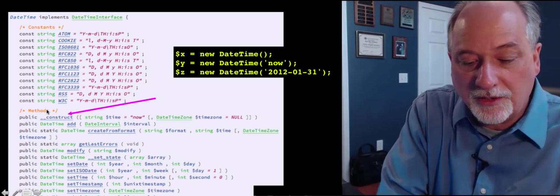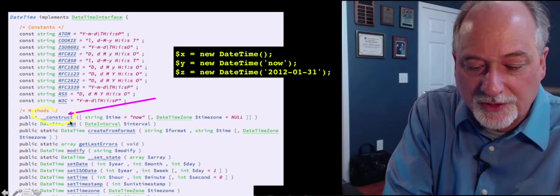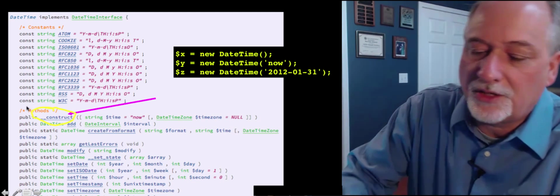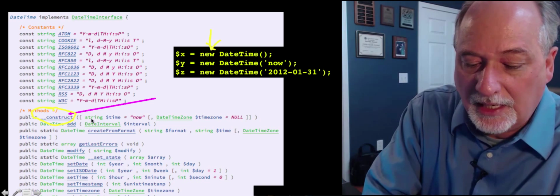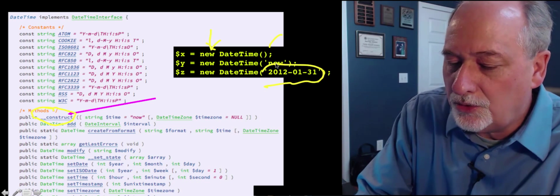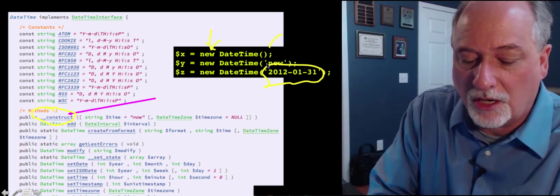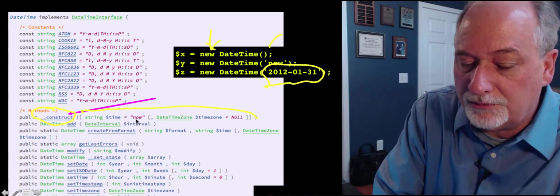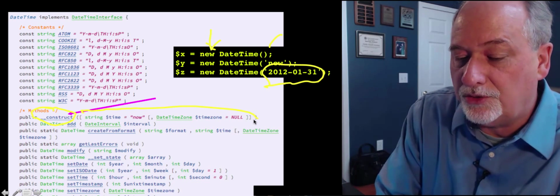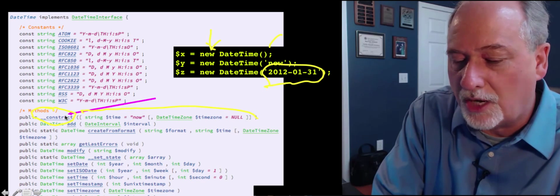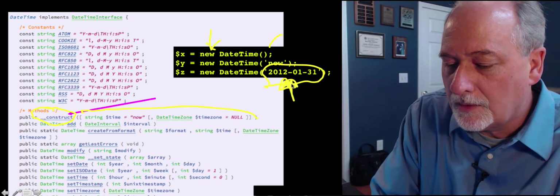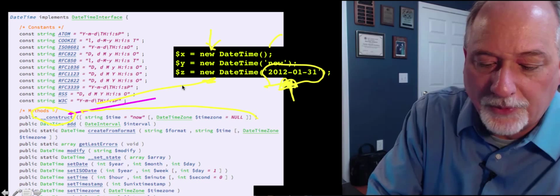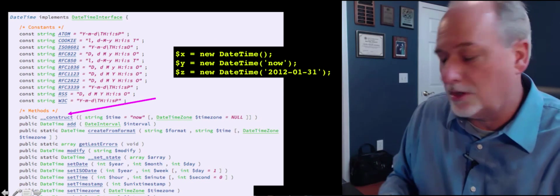Okay, so the other thing to look for is a method called __construct. This is a specially named method that is the code that's called whenever new happens. And you can see the parameters, what you can put in to this in the parentheses when you're doing the constructor call are basically here, right? It's like, oh, okay, here are some optional things. I can have a string, a time string, and a time zone. And they're all optional. And so by looking for the __construct, you can see the calling sequence of this thing right here. Okay, so this is the new. In effect, the new operator is the __construct.